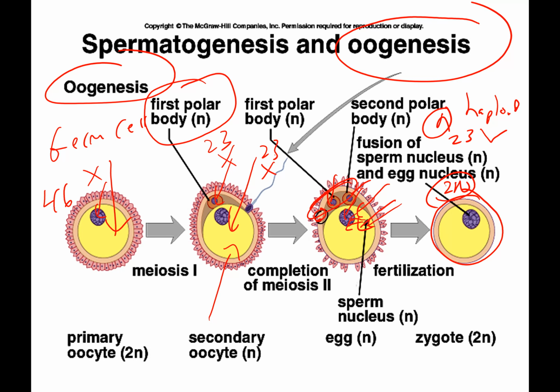Now let's think about why in females it happens this way. And the main reason is what the female provides to the baby. The male parent provides 23 chromosomes, half of the genetic material. In addition to doing that, the female also has to provide food. It takes time for things like the placenta and the umbilical cord to form. In the meantime, the developing zygote has to feed off of food that's stored inside the egg. So to keep that zygote alive, the egg has to be big and it has to be filled with nutrients. That's the main reason you only get 1 working egg from each germ cell.